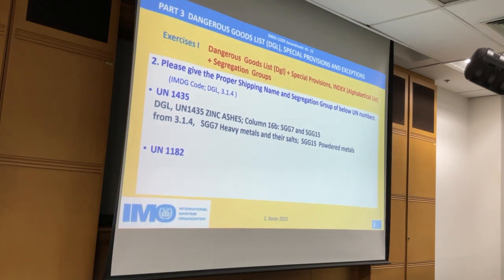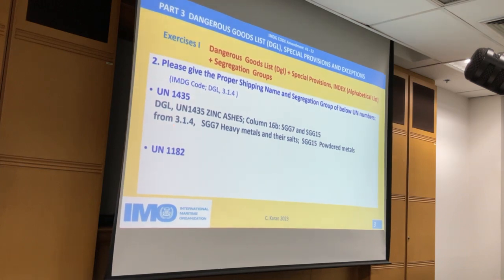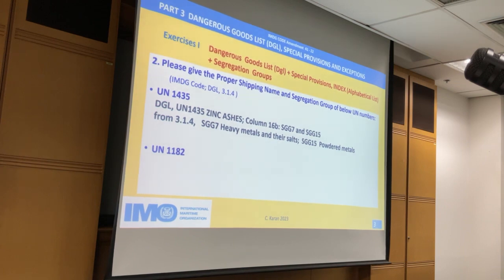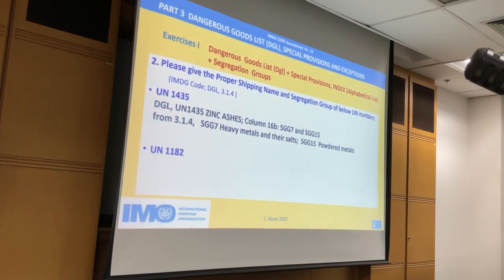Where shall we find the segregation group explanation? It is in 314. Let's find 314 and check for segregation group 7 and segregation group 15. Go to 3.1.4 and find the segregation groups.